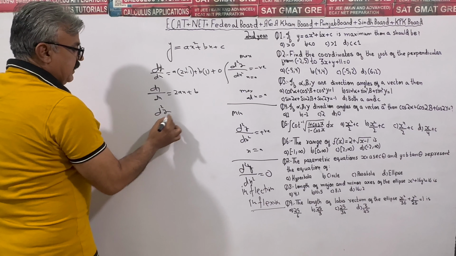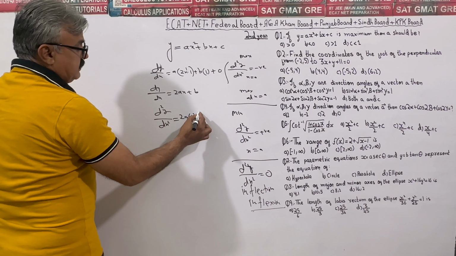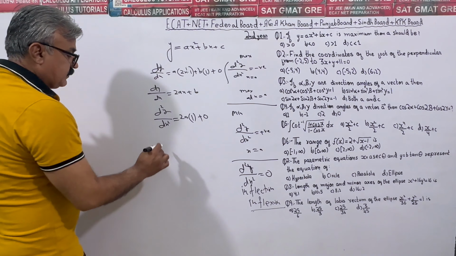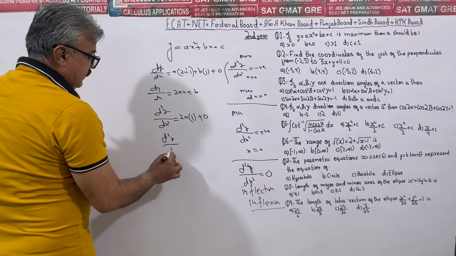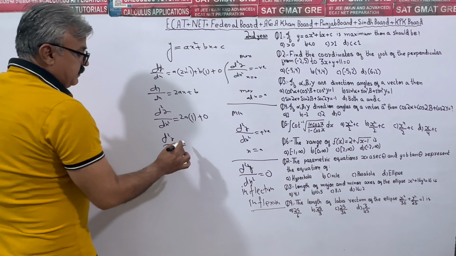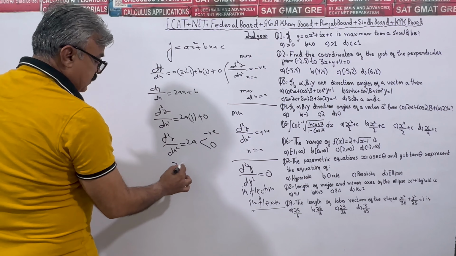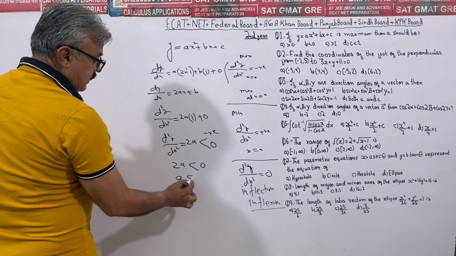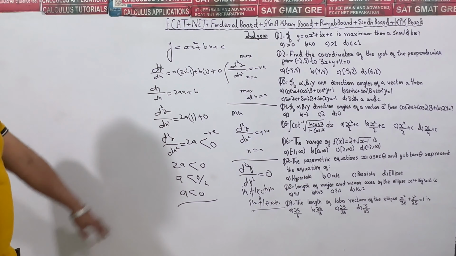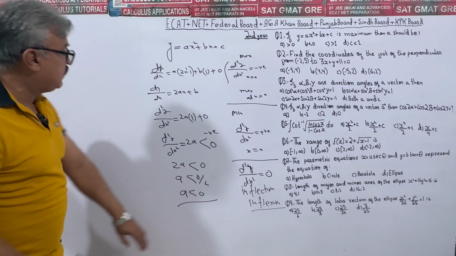Again differentiate. d2y over dx square is 2a. Differentiation of x is 1, and differentiation of a constant is 0. Now it's our double derivative. We have to find the condition when it is max. Max means double derivative must be less than 0, meaning negative. So 2a must be less than 0, or a is less than 0 over 2, which means a is less than 0. Whenever a is less than 0, it has max.